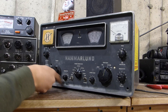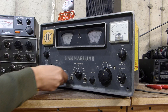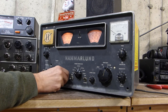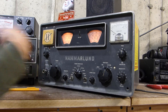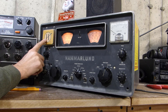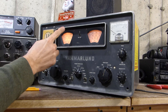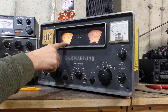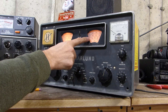First I'll turn it on. You can see there's a sensitivity control and the knob isn't lined up to anything — right now it's completely all the way to the left and off. But if I kick it on, you can see the lights come on and the radio should warm up as we talk. Up here is where the optional clock would have been — this radio obviously doesn't have the clock installed. Here we have the tuning dial for 80, 40, 20, and 160 meters. Over here we've got 2 meters, 6 meters, 10 meters, and 15.